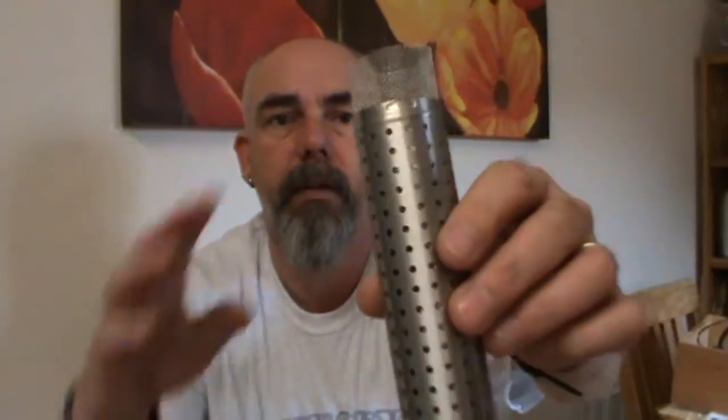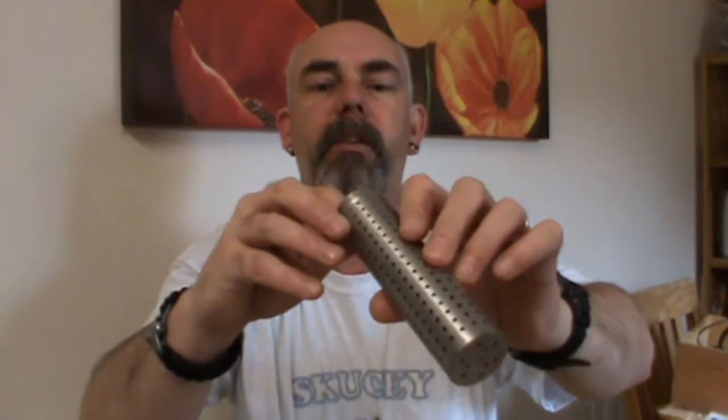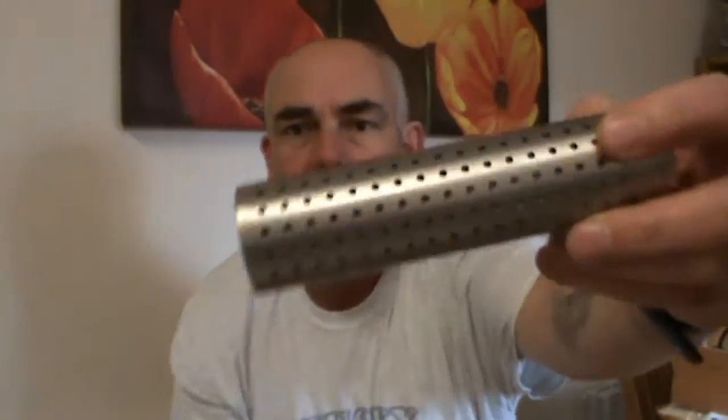So what I've done, I've cut a little small disc of this mesh to go in this side. So that fits in like that. And in here, I've done a thin tube of the fine mesh and I've slotted it in. I cut it perfectly to the right size and it just fits in there nicely. I don't think you'll see that, but it fits in there nicely.